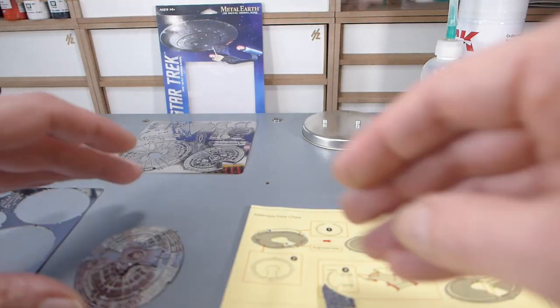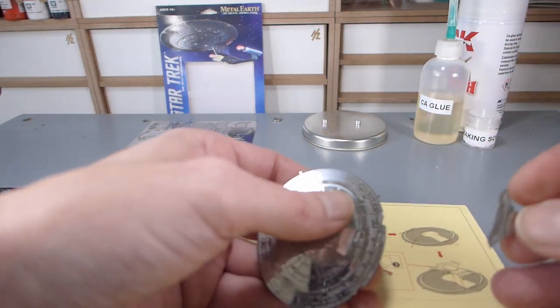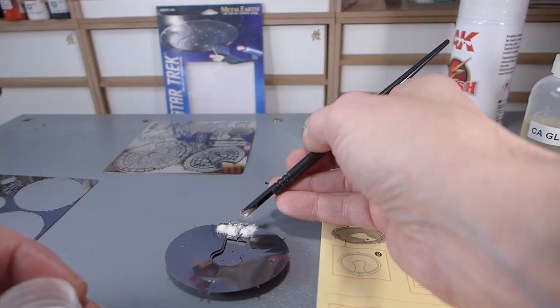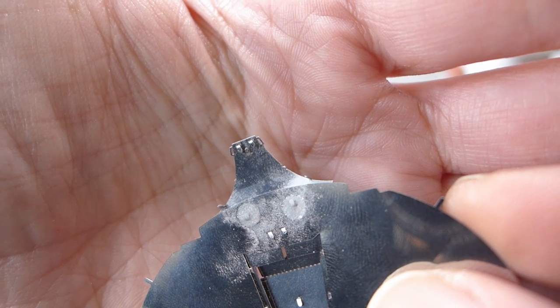From my previous build, I remember this part carries a lot of the saucer's weight, so to prevent too much strain on the tabs and possible movement, I glue them down and add baking soda, which turns it into some kind of rigid plastic almost instantly.